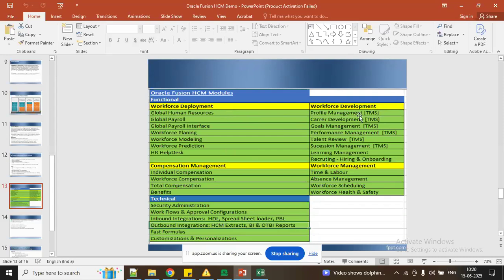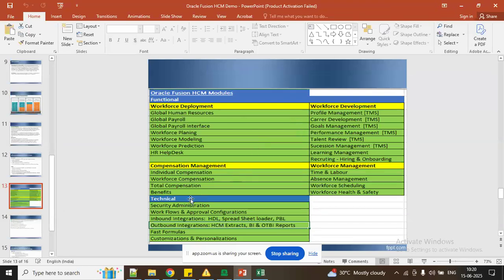Workforce development covers profile management, career goals, performance, talent review, succession planning, learning, and recruitment. Compensation management includes the compensation workbench and advanced benefits. So this is the functional part.